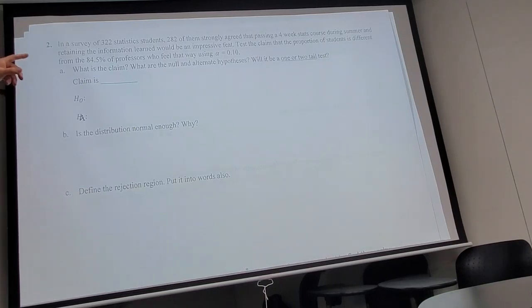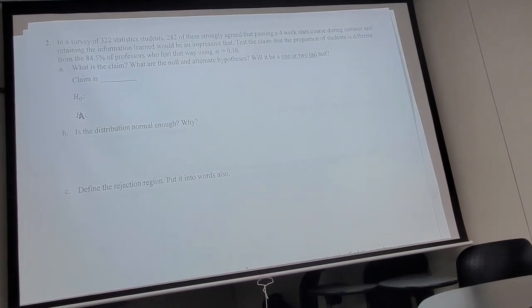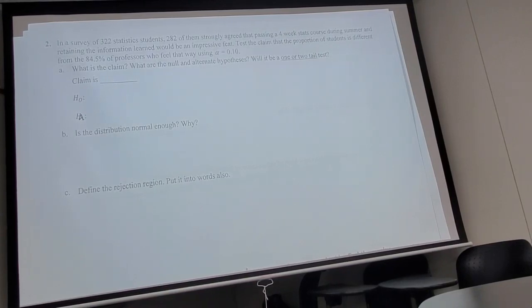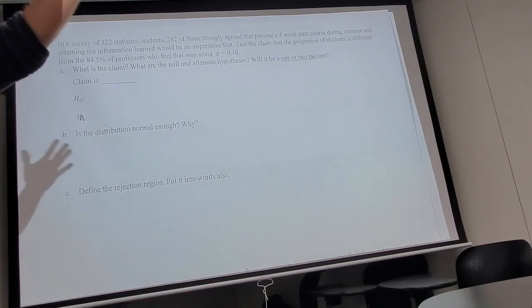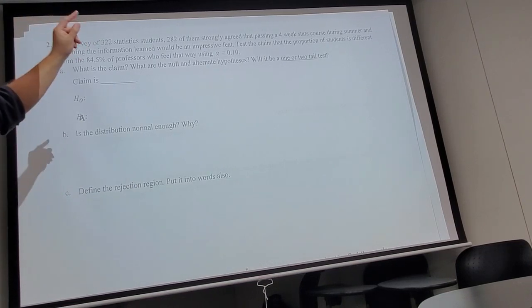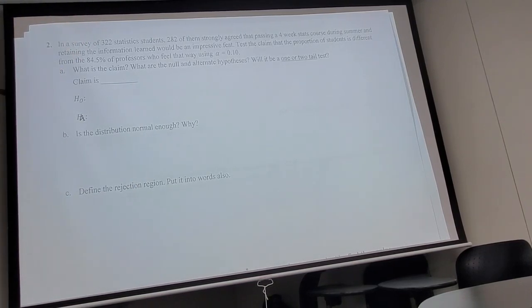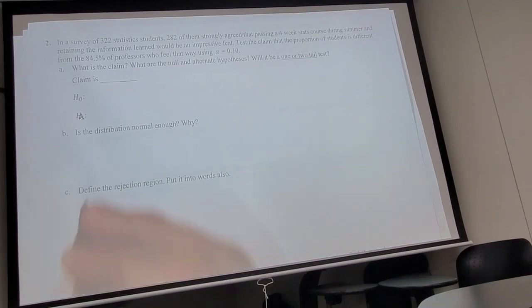The proportion of students is different. Good. A proportion of students is different from. So what symbol am I going to use? I'm going to use a little mu or p. No, mu is if it was a mean, right? P. So if it says average or mean, you know you got mu's. You know you got to use a formula with x bar minus mu. Here I know it's all about the p stuff, so I want to use all the formulas with the p stuff in it. So the claim is p.